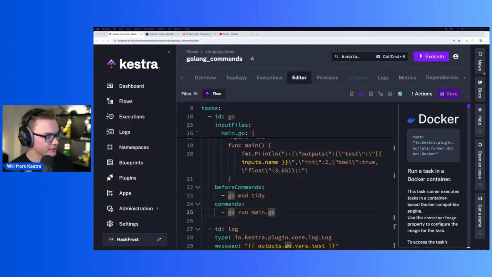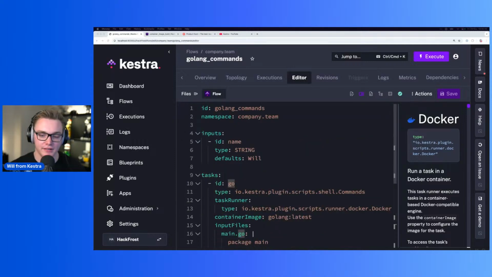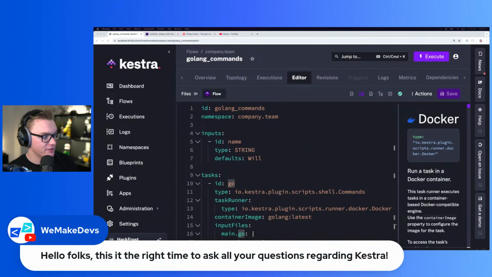What other cool things can we demonstrate with Kestra? That's what I'm going to show off. Cool. If you do have any questions, though, I'd love to hear them. Hopefully, this gives you a pretty good idea of how to use Kestra. I'm now going to do the forbidden thing and run some C code, which I know is everybody's favorite thing.